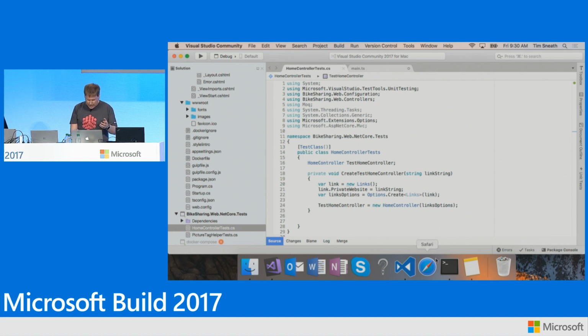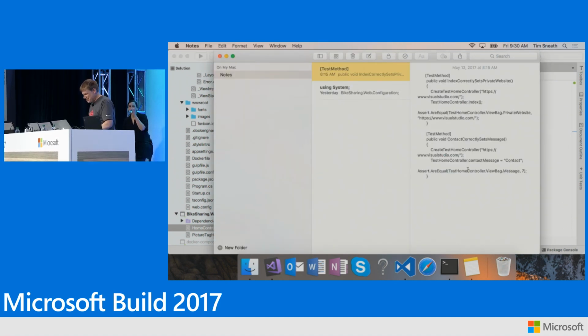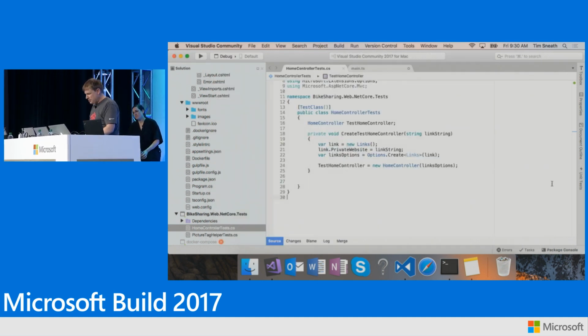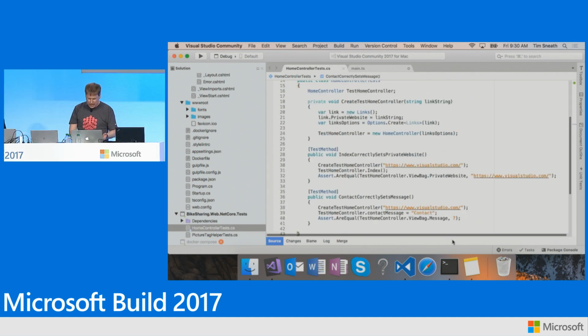So I'm going to go ahead and just add some tests. I'm going to be the tester who is supporting my superior, Amanda, with some tests to make sure that the code is all working fine. So I've got a couple of unit tests here, and I'm going to take these and put these into this environment here.